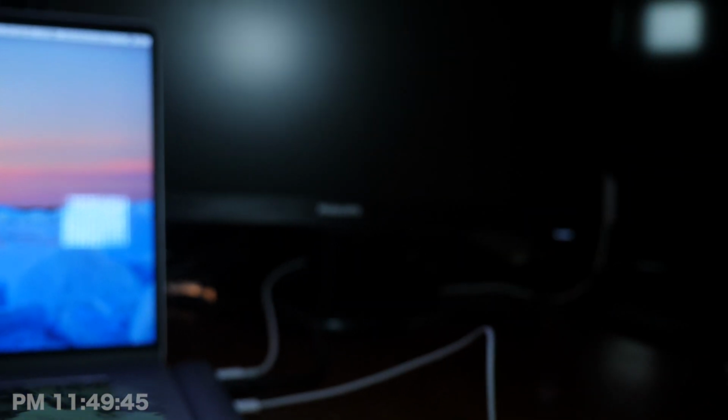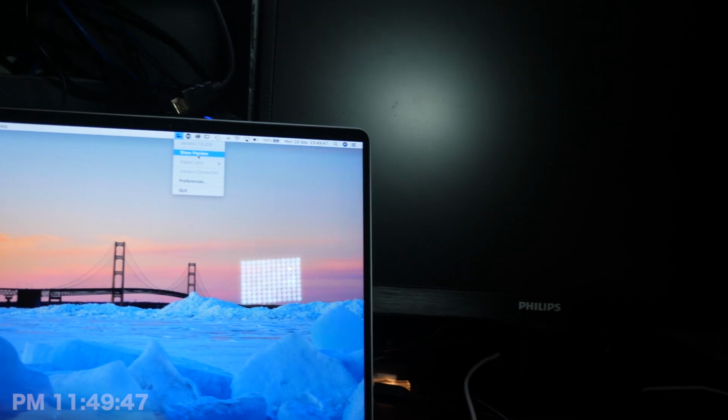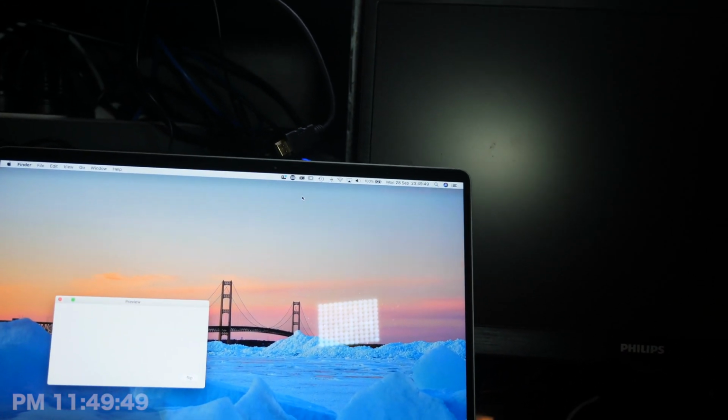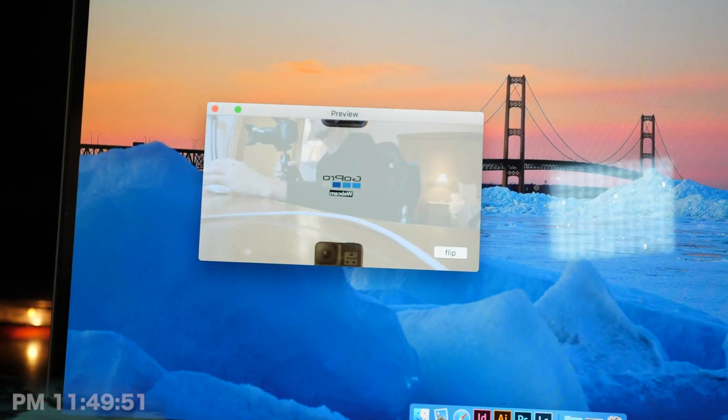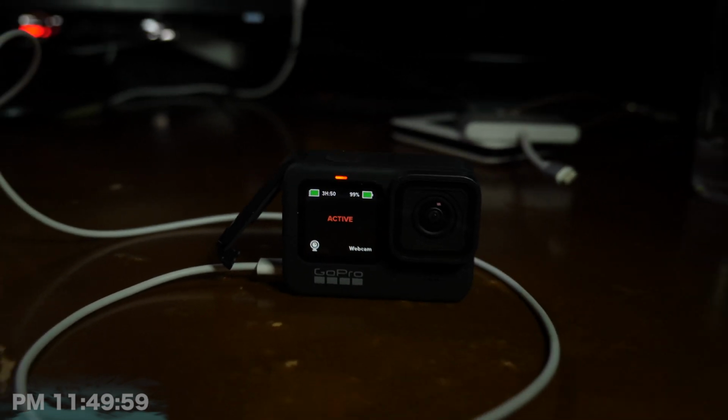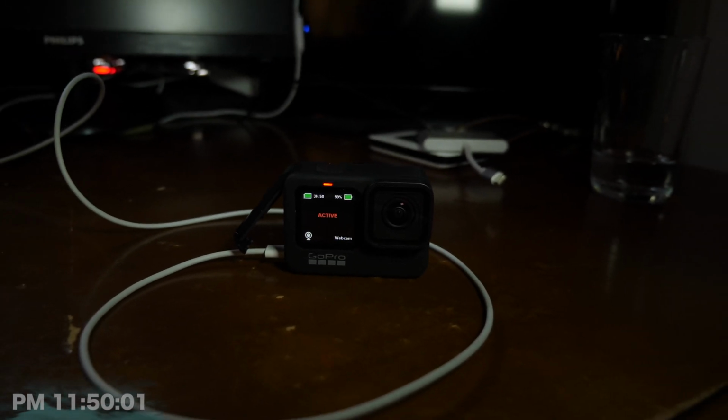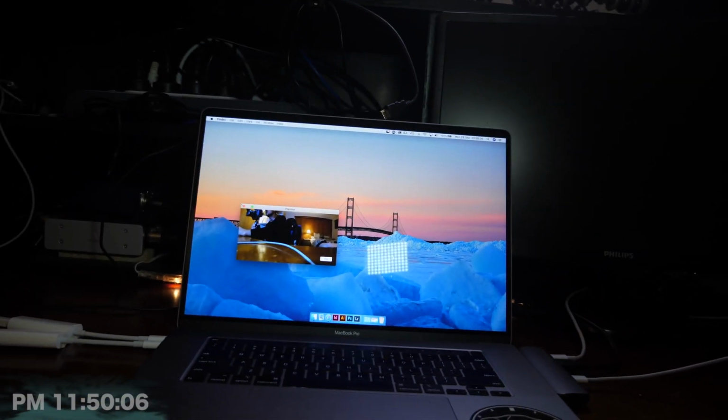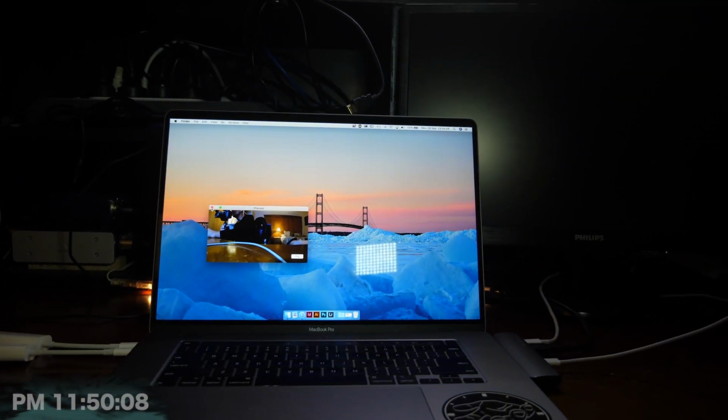Then all you do is go up here and go show preview on this guy. This will bring up the preview window. There it is, right there. And now it says here on the GoPro, where is the GoPro here? It says it's being used as a webcam. It's got webcam active, and you can just do whatever you want there. But if you wanted to bring this into OBS, you could even close that preview.